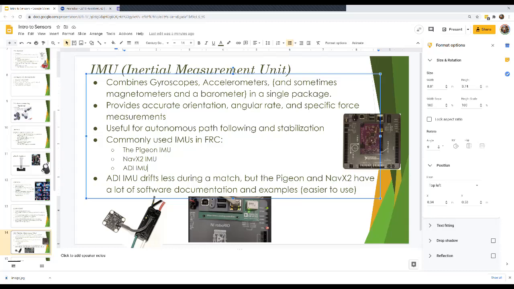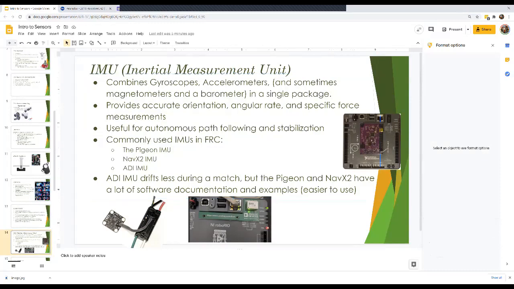You can see the Analog Devices one here just takes up a little bit of room at the top of the RoboRio. And then the Pigeon IMU can be used either on the CAN bus or it can be connected to the data port of a Talon SRX to get the IMU data from that. So all of those are different ways that you can get IMU data, especially for programming autonomous modes. Any questions about IMUs? Okay.